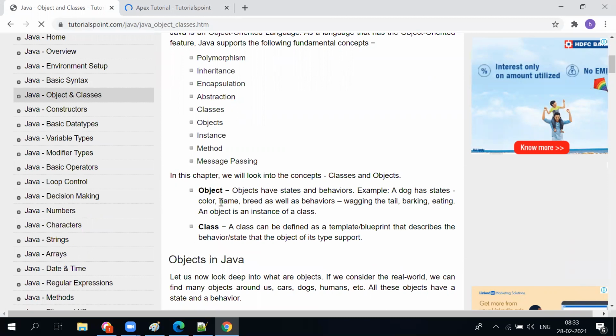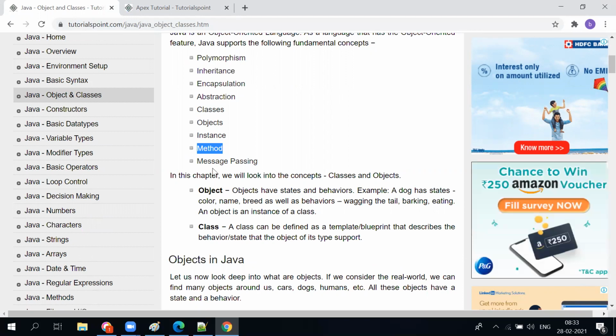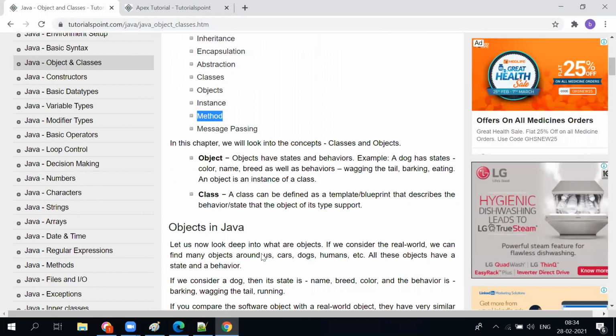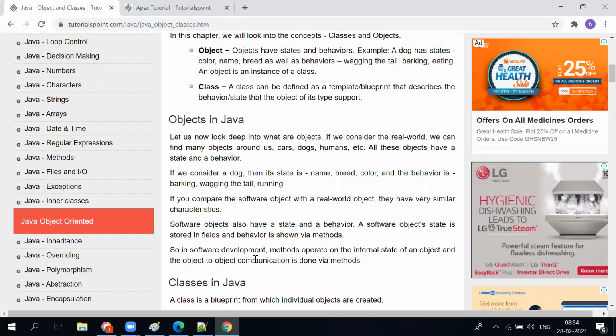We just apply the ideas in Apex. What you would see majorly here are objects, classes, instance methods. Those are very common. But message passing, those things we don't do, or polymorphism and encapsulation, we don't specifically talk about. But these are reusable properties, right? So anyway, we can have the same sort of knowledge.